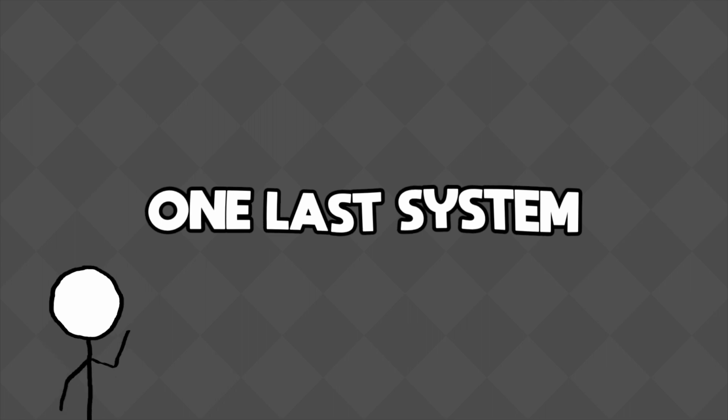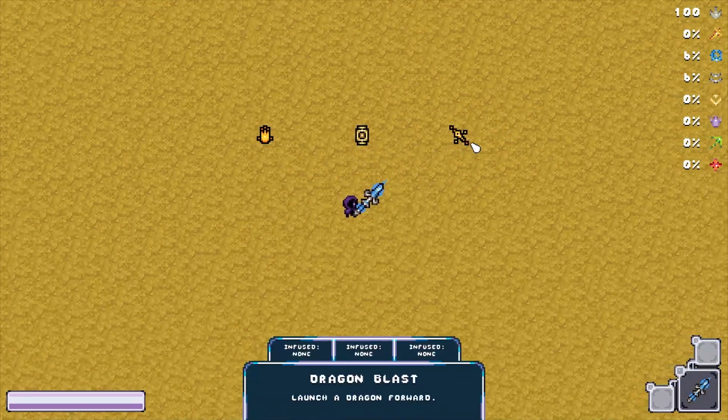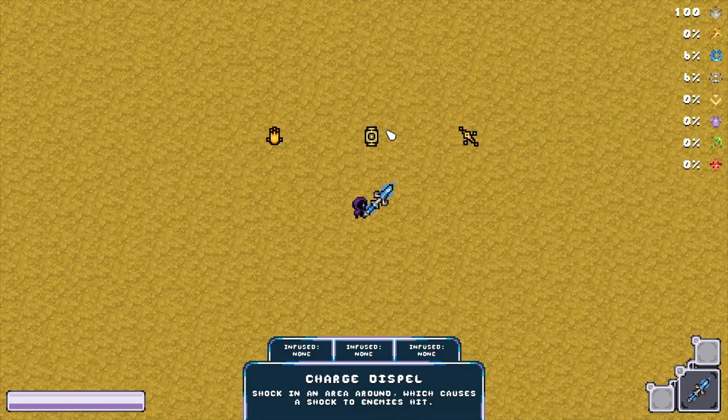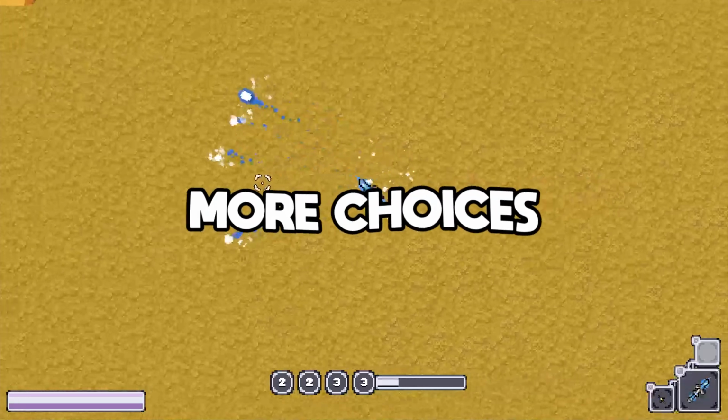Now there was one last system I had to get back in the game, the abilities. The way the abilities work is very similar to the weapons, where I have the same stats that can be modified during the run. This allowed the infusion system to also work with the weapons. All of these gems can be infused to upgrade both the abilities or the weapons, so the player has even more choices during a run.